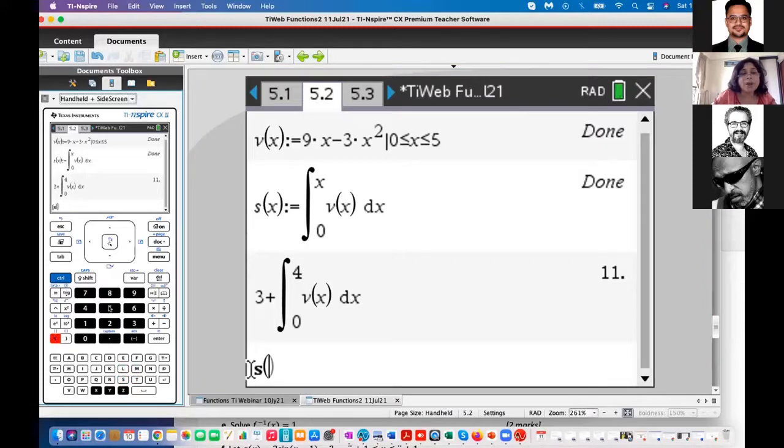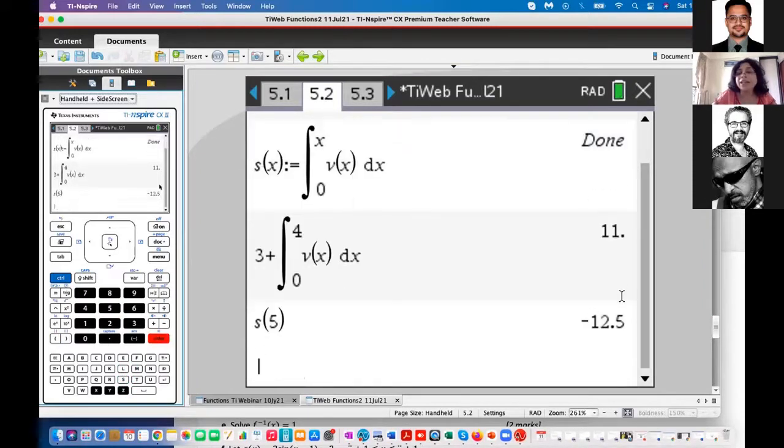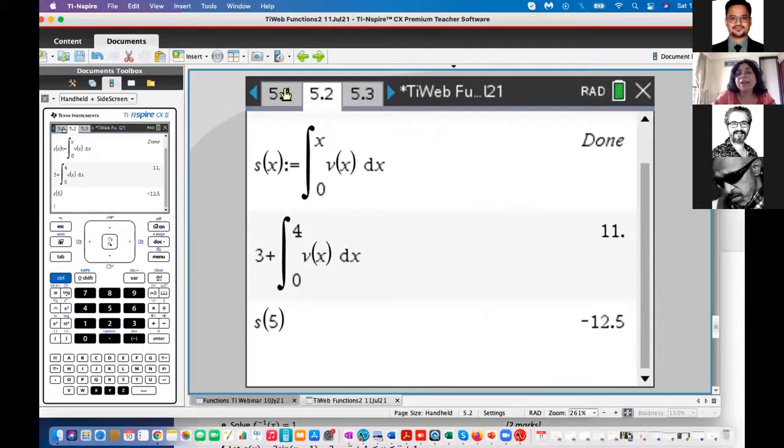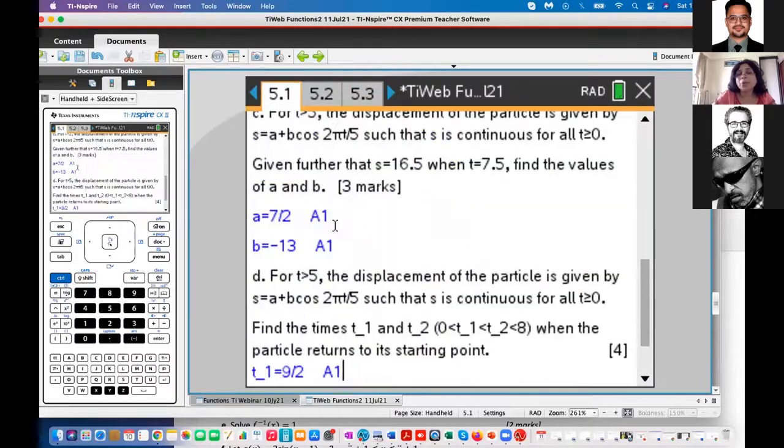So I want to find the value of S of 5 and I press enter and it gives me negative 12.5. So I know all these values, minimum, maximum, and the point where it is restricted. All right.